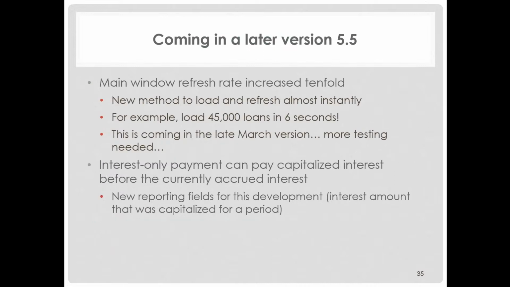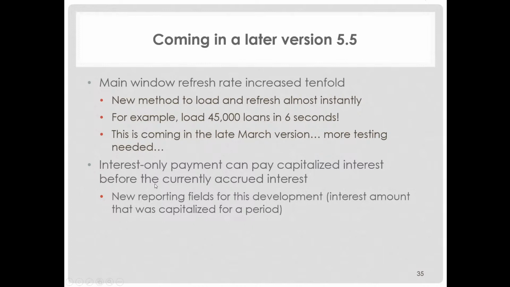Coming later on in version 5.5, and this will be a godsend for many of you who have big databases, we increased almost tenfold the refresh rate. We're still testing it, probably in late March 2023. We did some tests. You can load 45,000 loans in 6 seconds, which would probably take a minute right now. So if you have 1,000 or 2,000, 3,000 loans or a few hundred, it's probably instant by now with this new version.